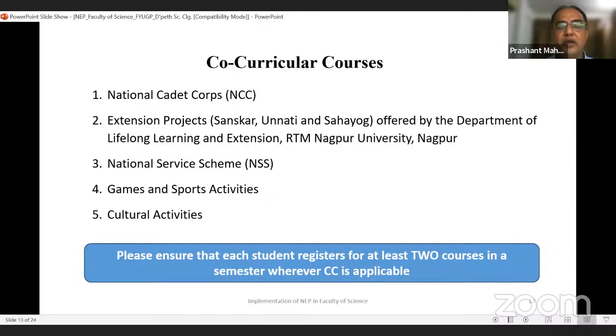And you have to take simultaneously 2 co-curricular activities, because out of 5, almost 4 activities are yearly activities. So a student should continue with 2 co-curricular activities right from the first semester. In that particular semester, he will get the marks out of 2 co-curricular activities. One will be completed, so he will get the marks of that co-curricular activity which is completed in the first semester. And in the second semester, he will get the marks for that co-curricular activity which he has taken year long.